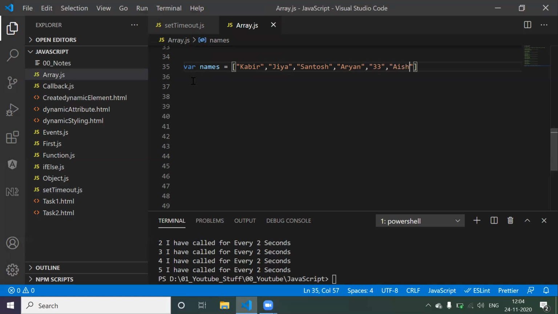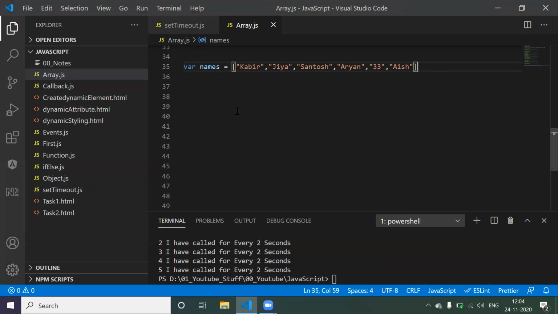Now I have one array called names which contains some elements. Kabir is the first element, Jia is the second element, Santosh is the third element. The index of Kabir is 0, the index of Jia is 1; we already know that. Now my requirement is to print each and every element. So how can we print?